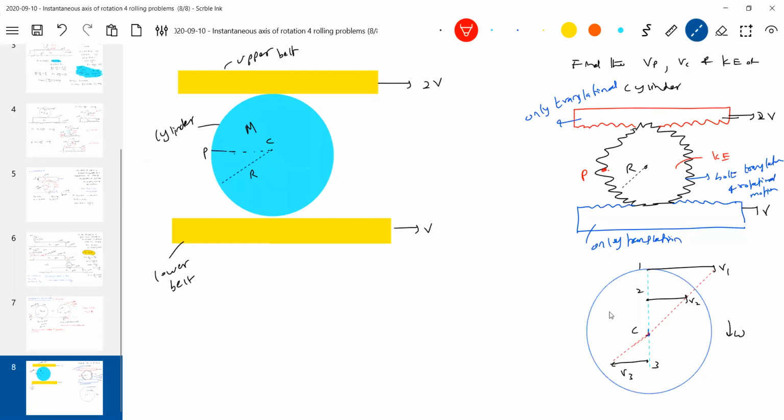Then what you should do is draw a line joining the heads of the velocity vectors and draw another line joining the tails of the velocity vectors, where the two lines will intersect. That is the instantaneous center. So instead of calling it C, I'll call it the instantaneous center. Now, sir, here also you wrote C, that is the center. So here let me call this the instantaneous center.